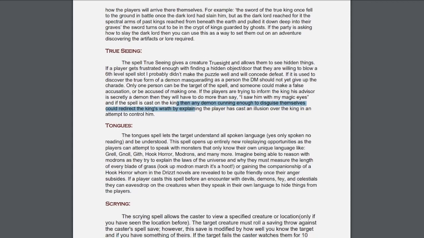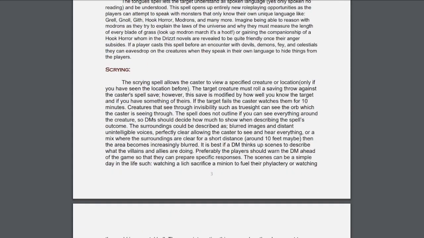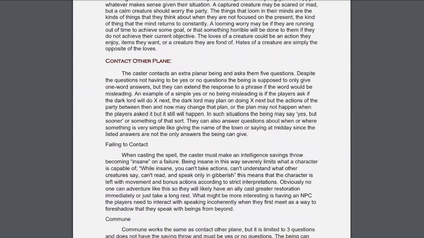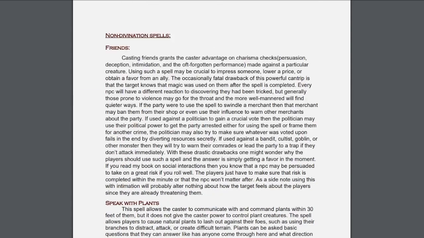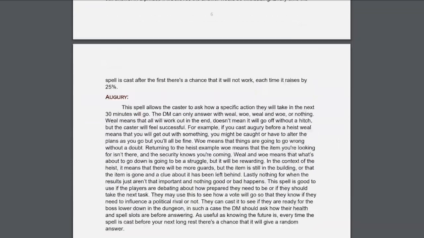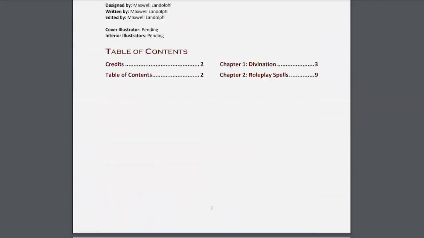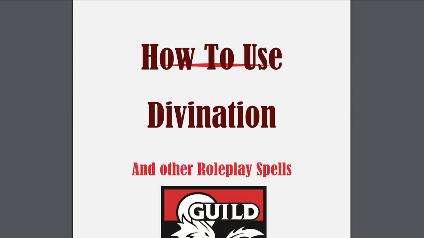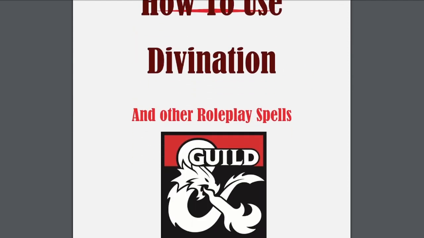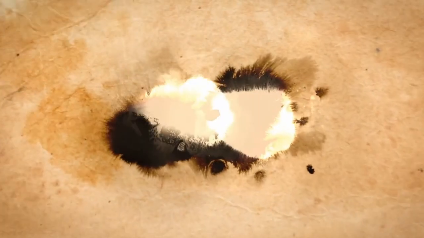So that's the tip here in this article, and there's a lot of other stuff here that I thought was pretty cool. They even have some spells that are not divination, like friends, speak with plants. Alright, so there you go. That was how to use divination and other roleplay spells, on the Games Guild. It's for $1, but it's actually pay what you want. So that was the tip.